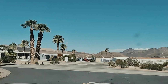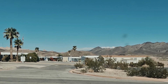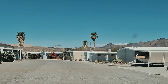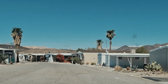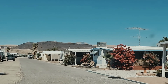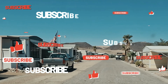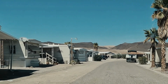You see across the street there we have basically a little trailer park area, and if we turn right there would be Lake Mead and the marina. So when you get on rec.gov, it gives you the primitive campgrounds, and all of the marinas have the primitive campgrounds, but it also lists on there that the full hookups are handled by separate sites. You'll follow that link or just pull up Callville Bay Resort and Marina, and you can get in there. They don't have very many sites, 5, 10, whatever. Each one is different.